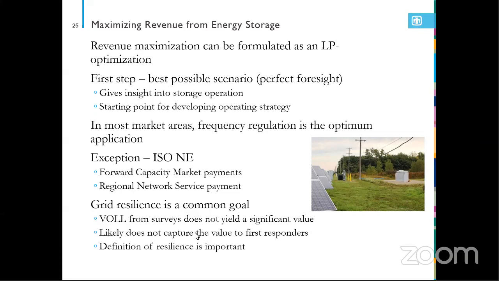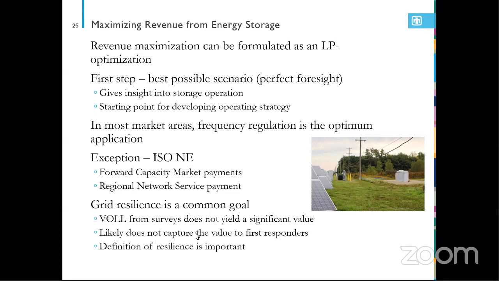And then another advantage of using perfect foresight is if you have a system that's deployed in the field and you have some kind of algorithm that controls the system and you run it for a while and you want to see how well it's doing relative to how they could have done, it's always good to compare to the best possible scenario. As I mentioned before, in most market areas, frequency regulation is the optimum application.